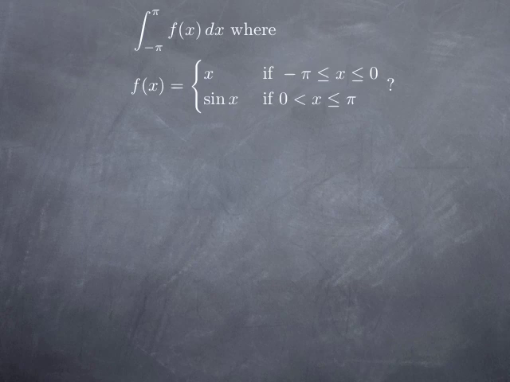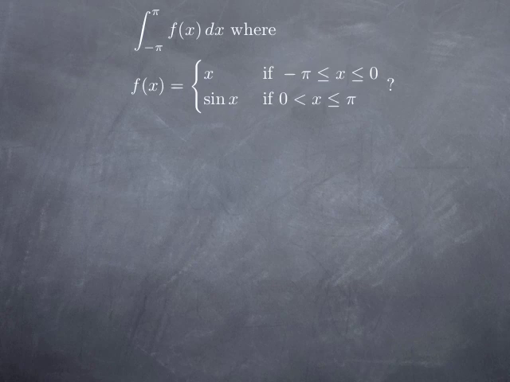The first observation is that the fundamental theorem of calculus is going to apply to this function because function x is continuous, function sine x is continuous. And so the only possible discontinuity is at 0, but you see that the limit of f from the left and from the right is the same and is 0, because x goes to 0 when x goes to 0, and sine x has also limit 0 at 0. So this is a continuous function on the interval. However, it's defined piecewise, so it's not very easy to know what the antiderivative looks like globally on this interval from negative pi to pi.